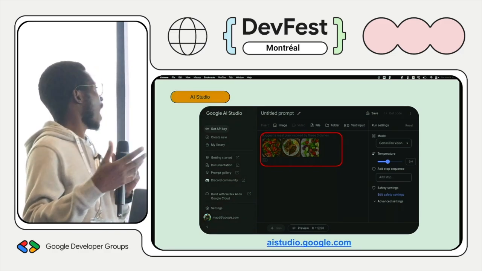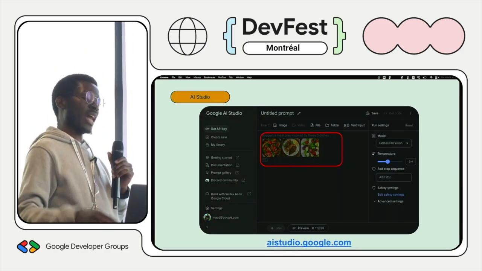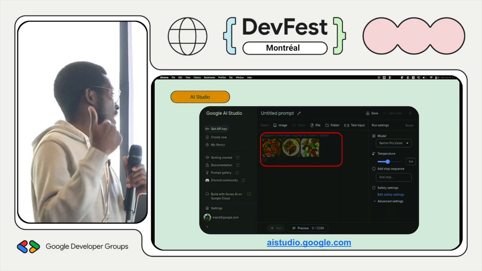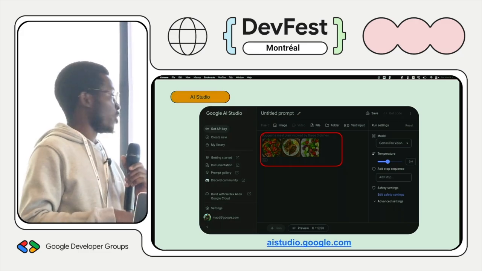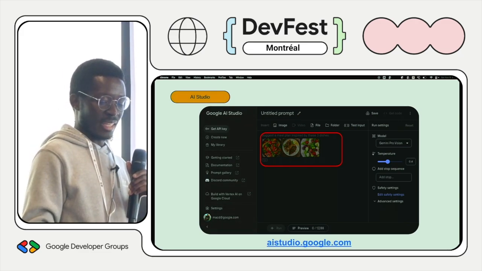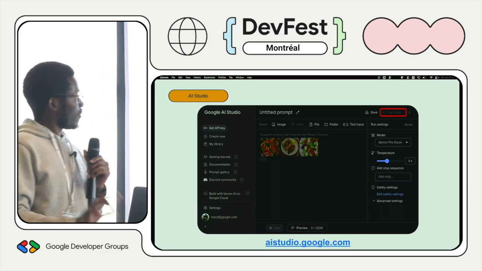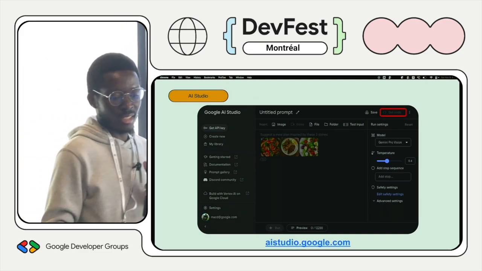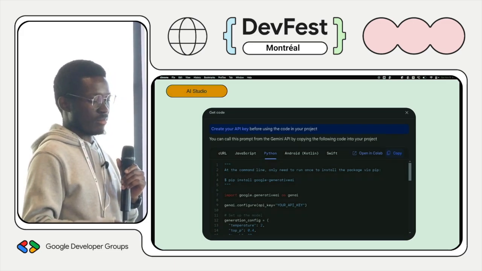And like I've said, Gemini is multimodal, so you can add images, videos, audio, and text, just to test and get the results. After that, if everything is okay, you can click this Get Code button and get a sample.